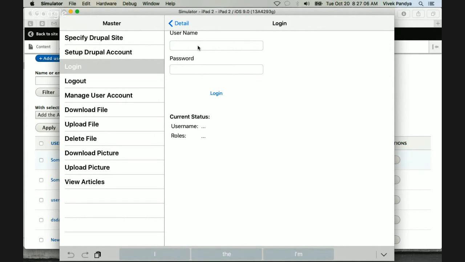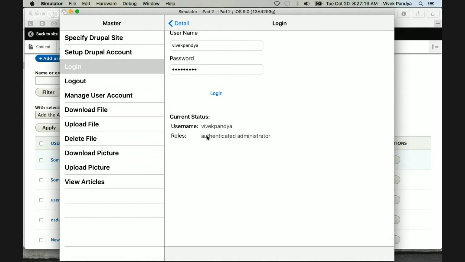Next is the login. For the login, we have implemented a small custom module that returns the role for that specific Drupal user if a proper username and credentials have been specified. So I can log in with my account, and if this login happens successfully, then we store the username and password with the iOS session. The session is a singleton object, so it will stick around until your application is closed.